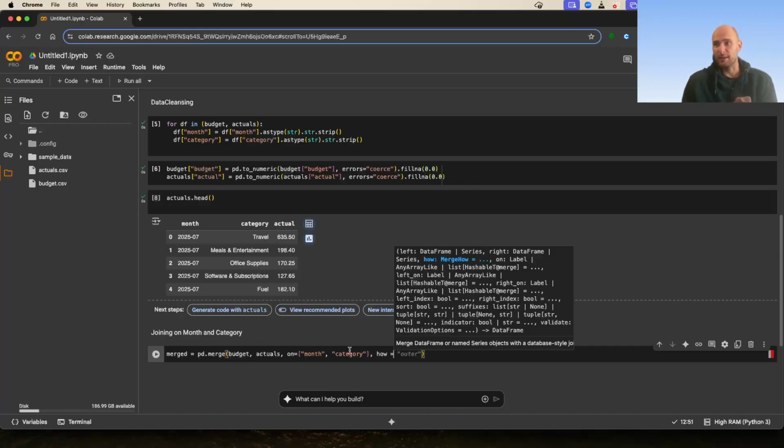For instance, in our case, because we're joining on month and category, maybe there might be a category available in the budget or actuals that's not present in the other one. Maybe we would have actuals for miscellaneous, which is not available in the budget. So that category particularly would fall out of this reconciliation.